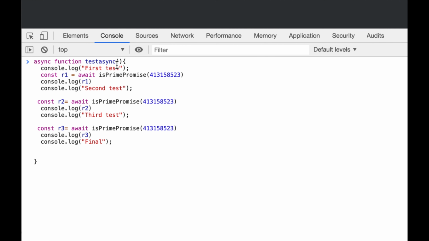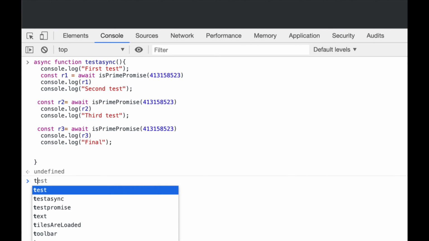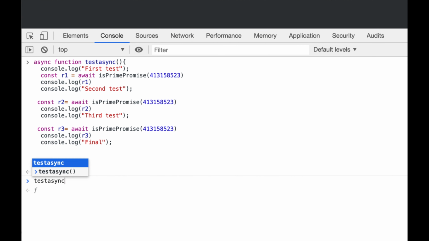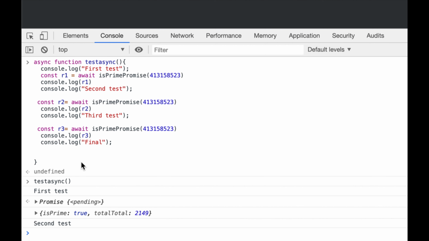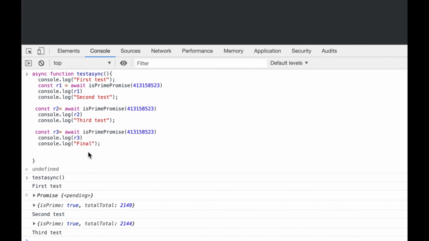And sometimes you might ask, hey, Hussein, what about the catch? What if I got an error? That's another disadvantage of async. You have to add a try catch. Let's not add a try catch now. Let's see if this works first. If I do this and I call test async, you can see we're getting the results immediately. Look at that. That's powerful stuff, guys.